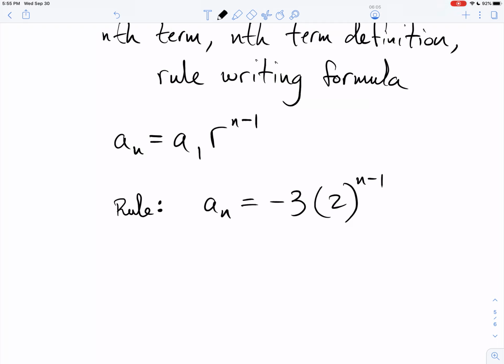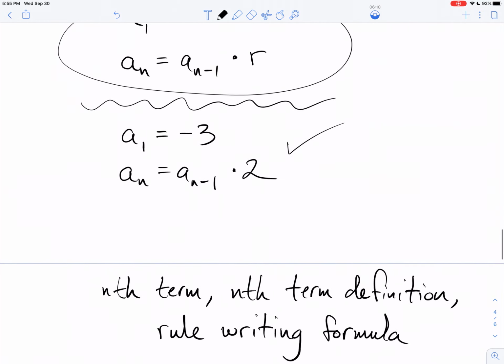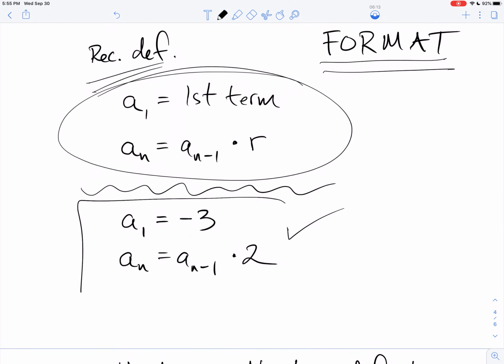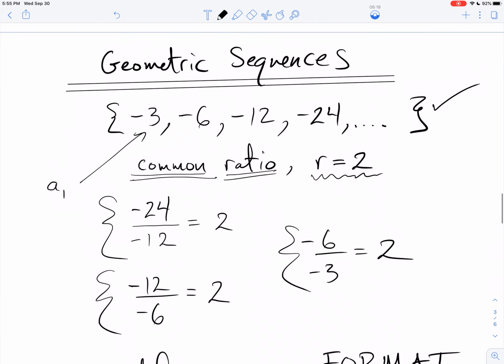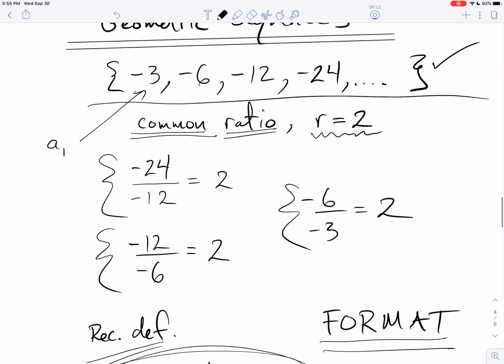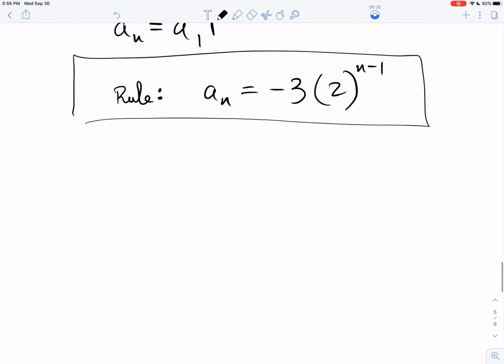So let's suppose they say, hey, you've got this way to describe it, that's one of them, write a rule. You've got this way to describe it, that's two, the recursive definition. And this way, by listing the pieces out, that's the third way to do it. Now, with geometric sequences, the rule doesn't need any cleanup. You don't have to condense terms or combine anything. So it's fast and quick.